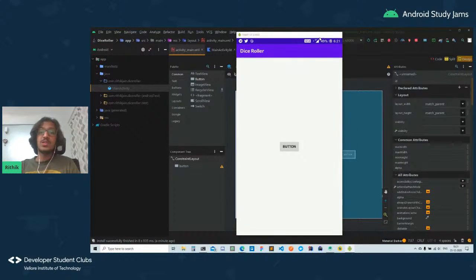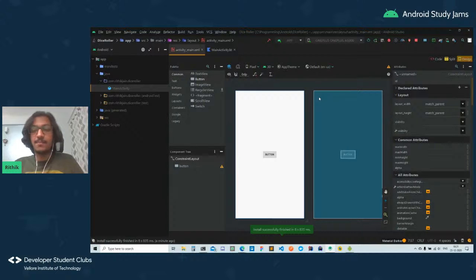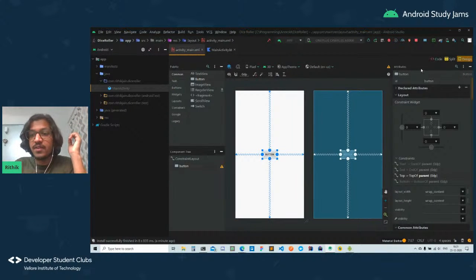So now the question is, how do we make something happen? Because that is why we would need a button, right? So let's make this button functional. Let's tap on the button so that we can access all the attributes of the button. Now this button is just weirdly called button. I mean, in an app you wouldn't just leave a button saying button. That's pretty weird. So we'll change the text of this button.